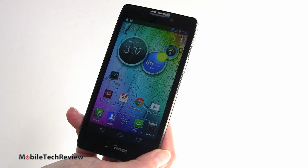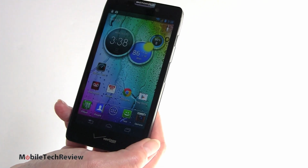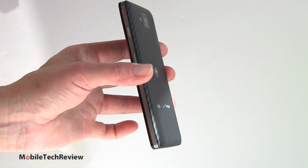You can either reboot the phone and wait about a minute for it to boot up, or 30 seconds really, or you can do it this way and wait for it to find the network again. Phone also has dual-band Wi-Fi, 802.11bgn, Bluetooth 4.0 LE.